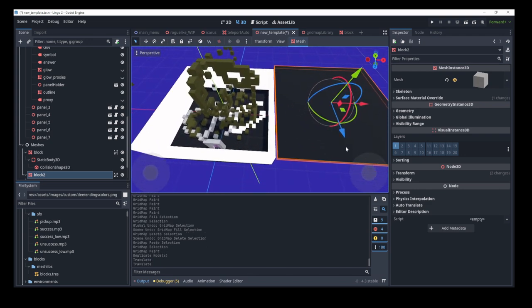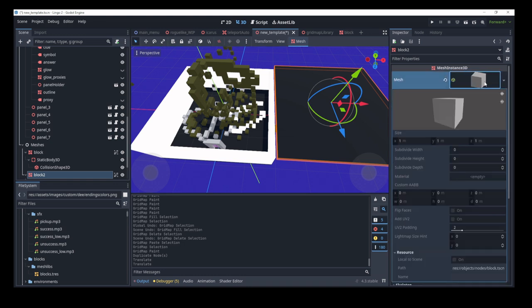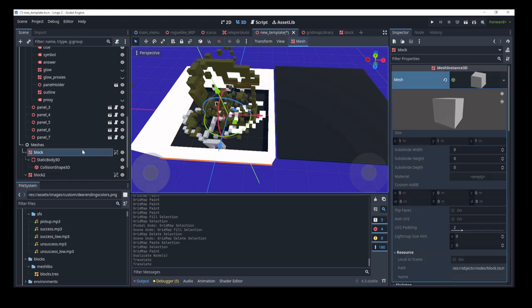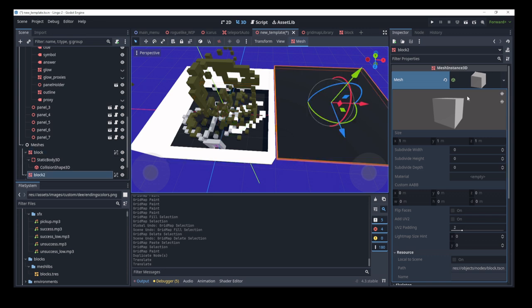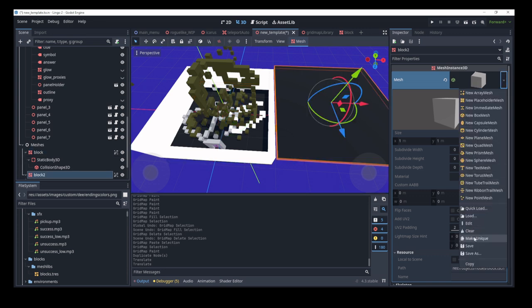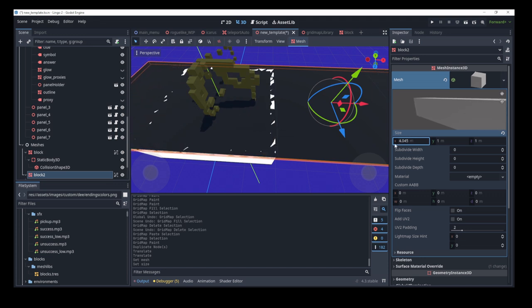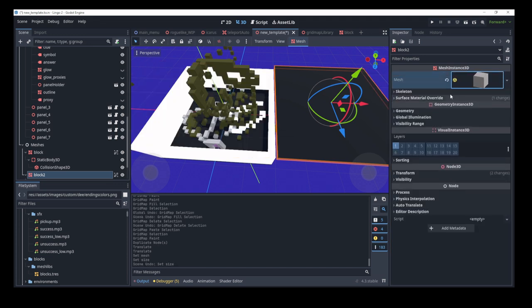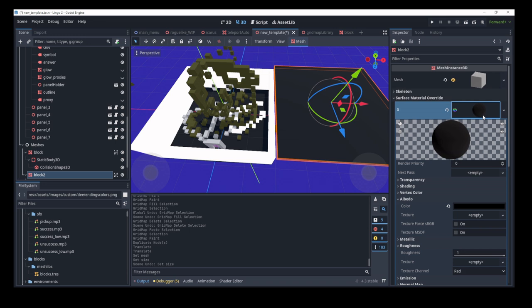So let's copy the floor. This has the same mesh as something else. So if I go into this mesh, I can't modify it because this is part of something else. I need to make unique before I can modify it, but that will also mean that it's separate from the other one. So that's not really going to help me here, but the surface material override is something that I can modify, and it's a shared resource. It is the material, which is the color and shininess and other properties of this floor here.